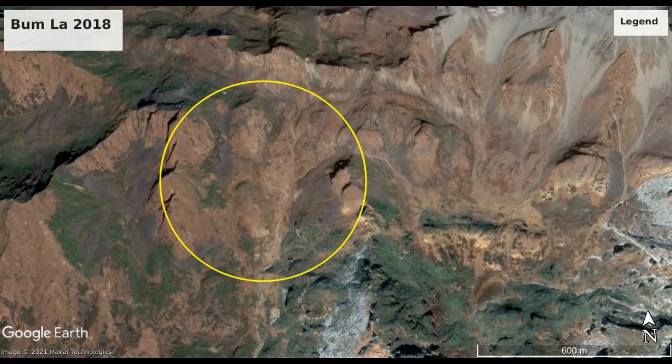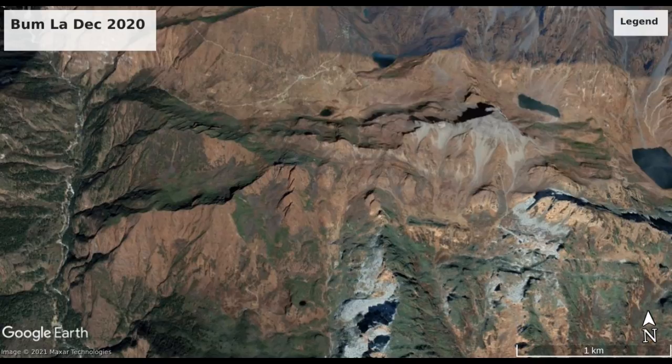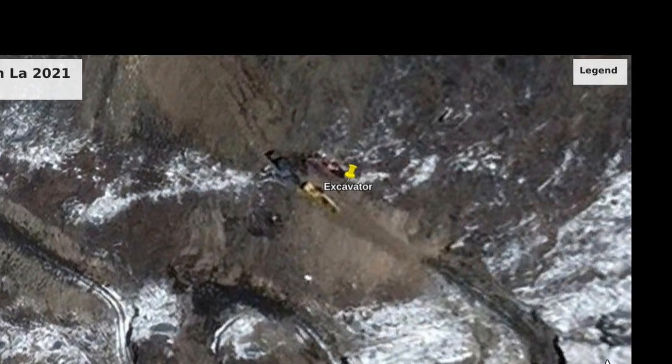In addition, in the last few years, there has been some massive and furious road building in the area. Note the area in the circle in this image from 2018. The same area in 2020 shows multiple roads. Note that steep mountains require zigzag roads and long straight highways are not possible. This image from 2020 shows virtually no roads in this area, but this 2021 image shows new roads and an excavator hard at work through the winter making those roads.